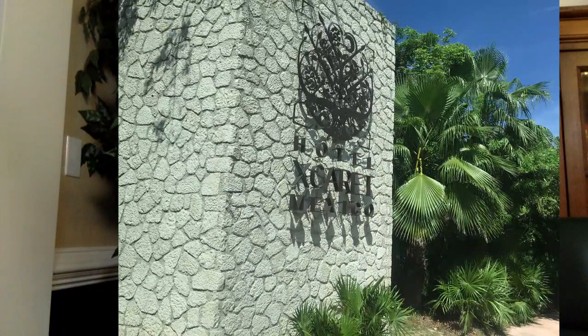And I'm going to show you all around the property with my insider tips and my photos and my videos and all that good stuff. So let's go ahead and get started on this fabulous property. I'm going to bring up some photos here. So first of all, ta-da! When you come, you will see the beautiful entrance to Hotel Xcaret, and this company really does a fabulous job on landscaping. It is a beautiful drive into the property and just absolutely gorgeous.